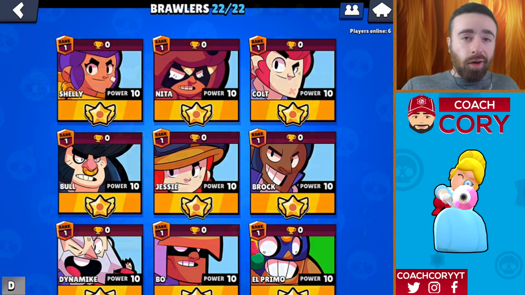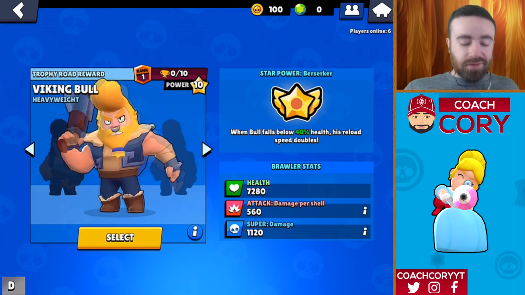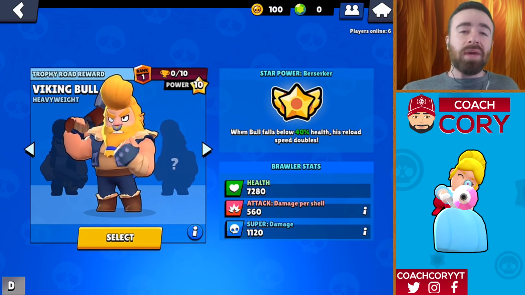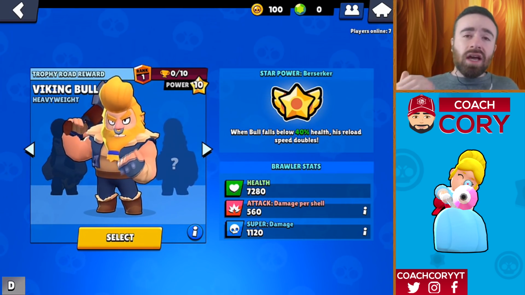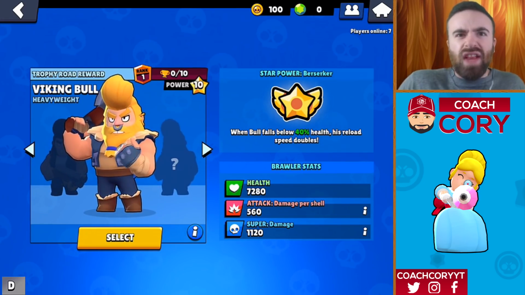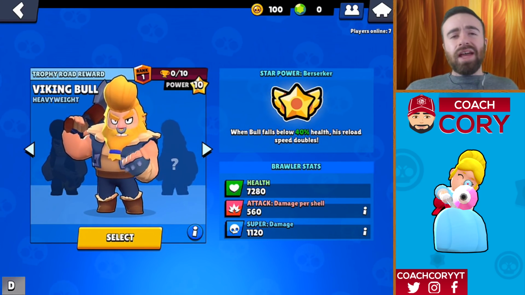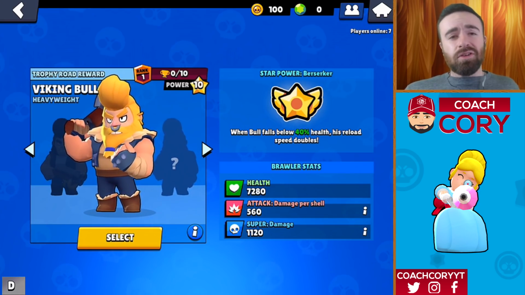Now Bull, okay, Bull now has one of my favorite skins in Brawl Stars. Viking Bull looks so sweet, and honestly, this screen right here does not do it justice. He looks so much better while playing him in game. You can maybe tell a little bit, but around his shotgun now is basically an axe. So his shotgun is sort of like an axe-wielding thing. And actually, you can't tell it right now, he has a shield on the back of him. In game, Viking Bull looks so sweet. He is now easily one of my favorite skins.